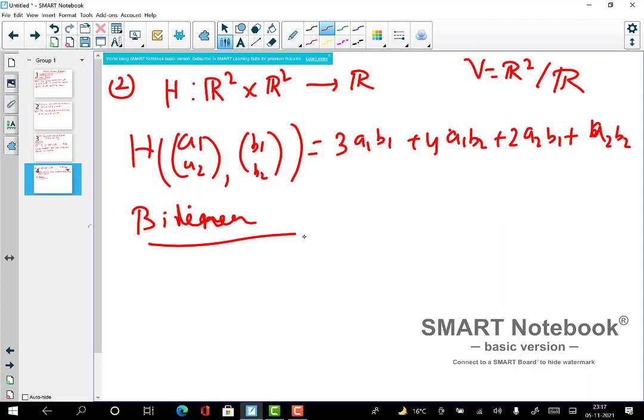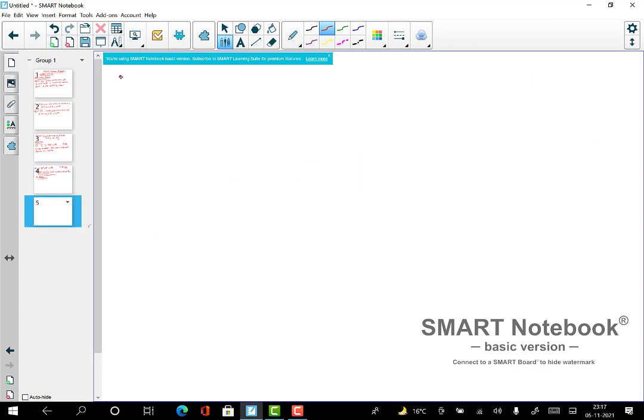There is a better method to check, a general method where this map will be a special form. Let me define it, then I will come back here. In general, you start with a vector space V of dimension n, so V is isomorphic to Fn, and then you define the map.